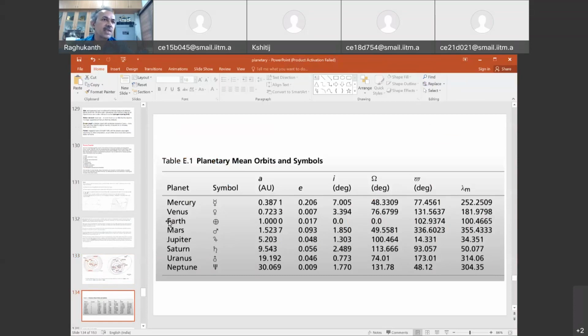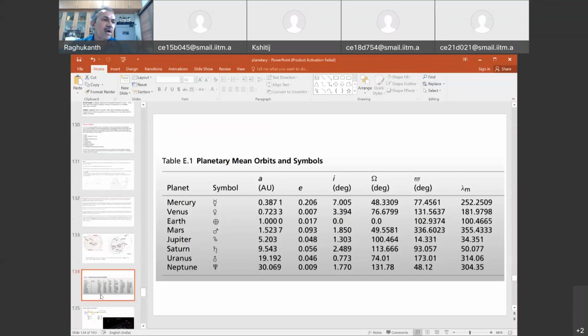If you see Earth, here one most important thing you have to see is the units. We know the distance is measured in terms of AU, which I have already explained in the starting itself. Earth is taken as a benchmark. One AU means the distance from the center of the Sun to the center of the Earth. With that, these things are measured here. And e is the eccentricity, i is the inclination, and lambda, omega and all those come from the angles itself. This is how we define the planetary orbits.